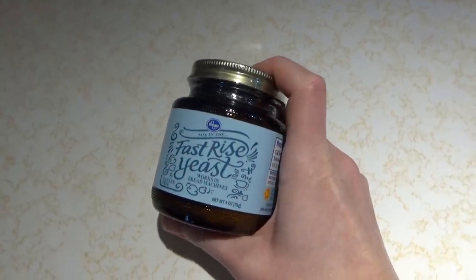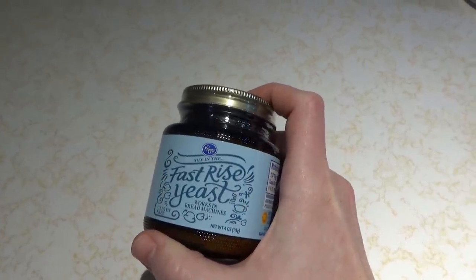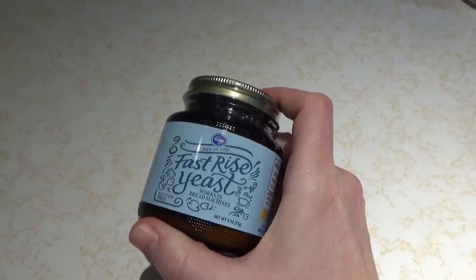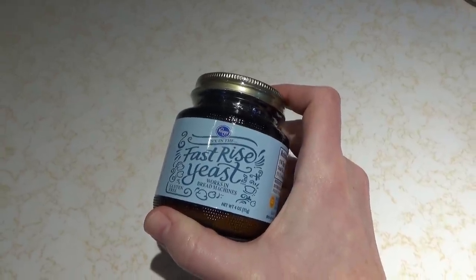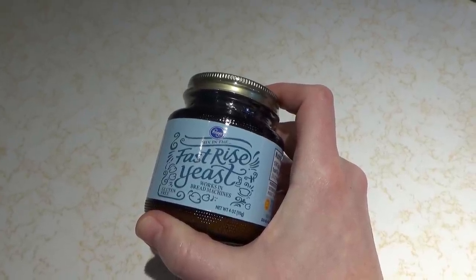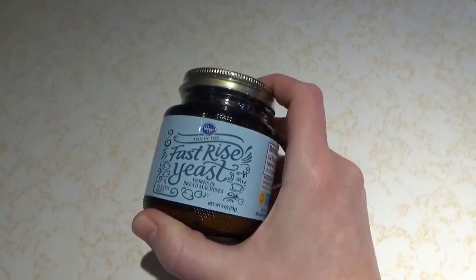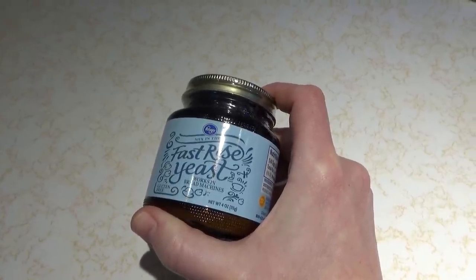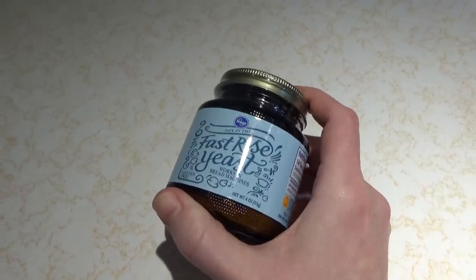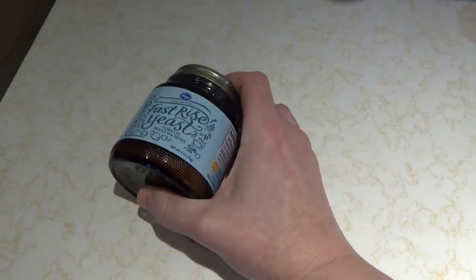The first one is no surprise — fast-rise yeast. I like to use fast-rise because I'm a little lazy and impatient, so I swapped traditional yeast for it a few years back. I'm originally from Philadelphia where they have soft pretzels sold on the street everywhere, very affordable. Where I live, I can't find them, so I use yeast for homemade breads and pretzels.